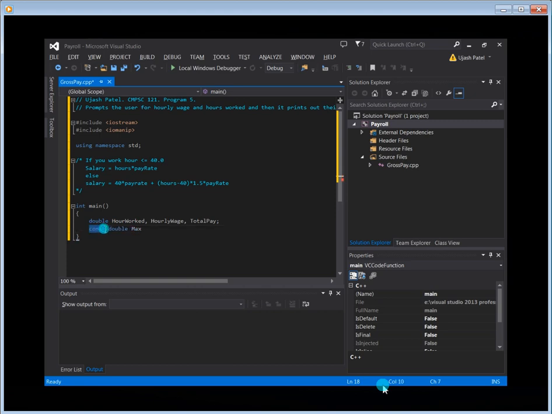What const does is let you assign a variable and give it a value which cannot be changed later in the program. So max amount of hours is 40.0, and const double multiplier factor, that's the overtime factor, how much more you get paid, is 1.5.